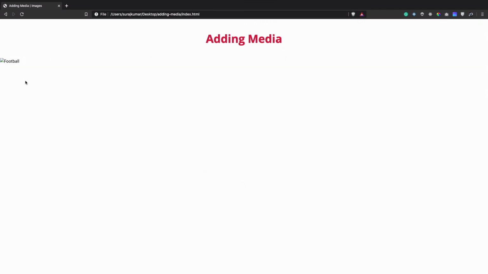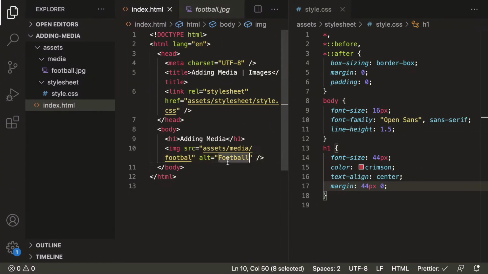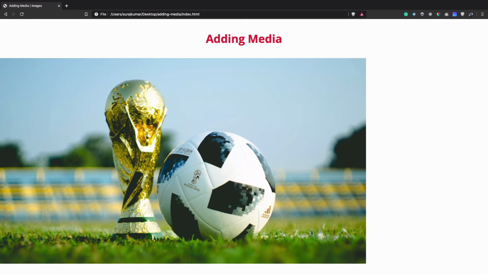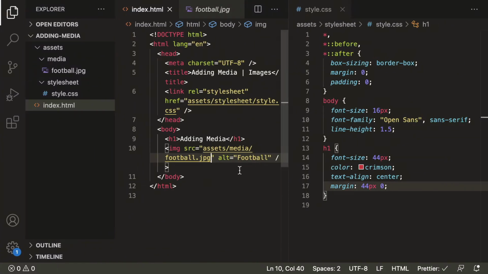Okay, now our image is not displayed on our page because the path of the image file is not correct, and so instead of the image the alternative text is displayed, that is football, which we have written here. Alright, let's get back to normal, save it, then give it a refresh. Now the path of the file is correct. Alright guys, so this is how we can embed an image using the img element inside an HTML document.